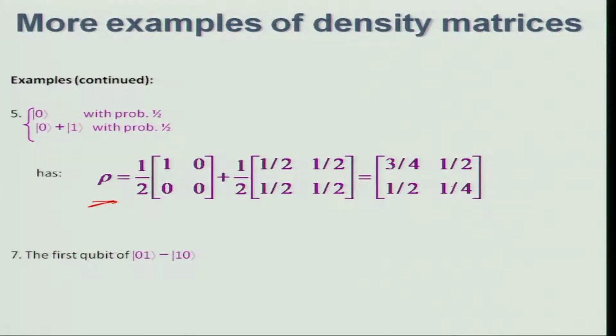We can also have another way of looking at density matrices. For example, if we have a state which is a mix of two different superposition states, and we measure one of the qubits, say the first qubit of this combination, then the probability of the first qubit being 0 will come only from this term, and the probability of the first qubit being 1 will only come from this contribution. So, they will have distinct contributions.